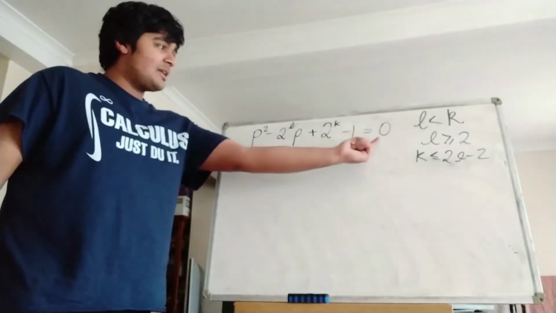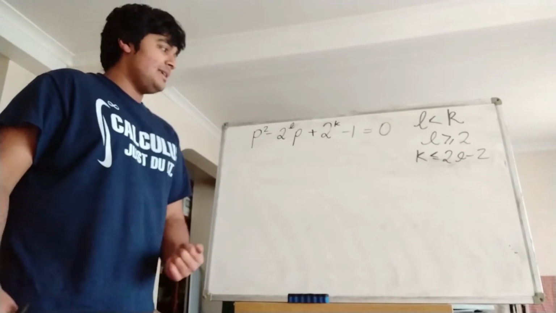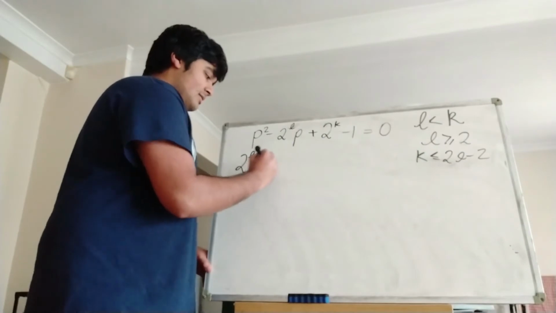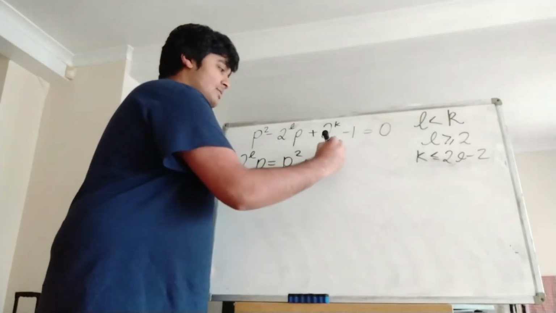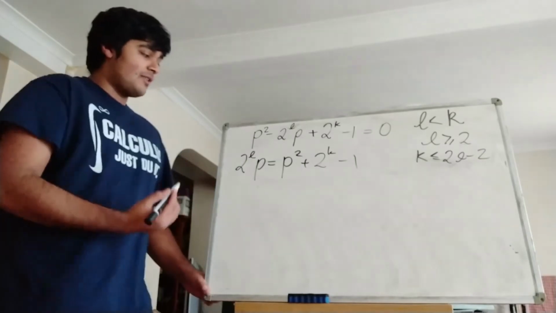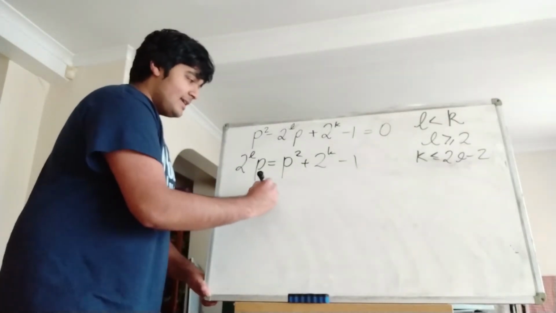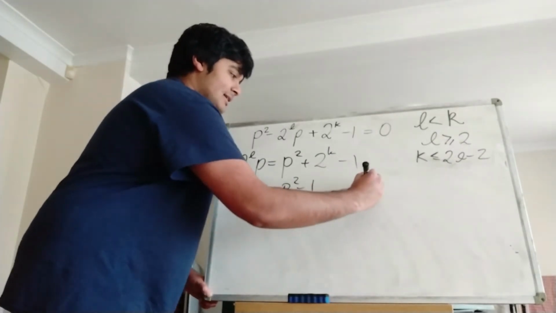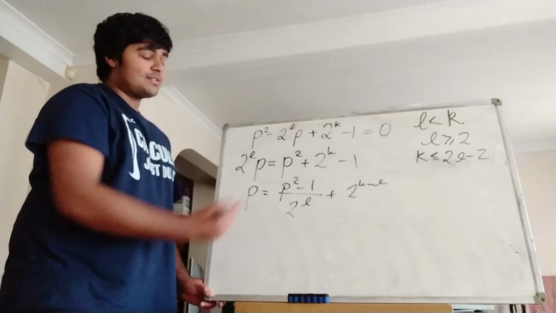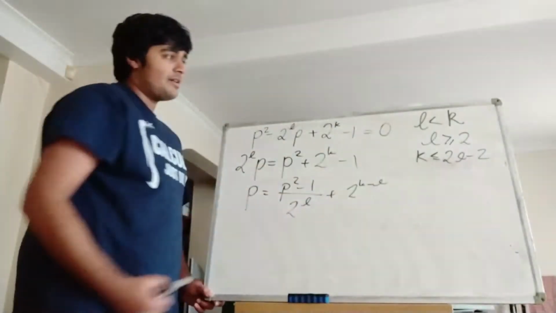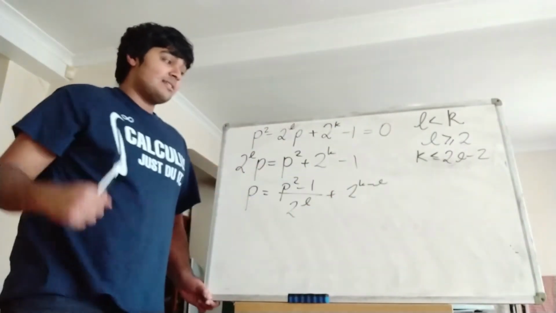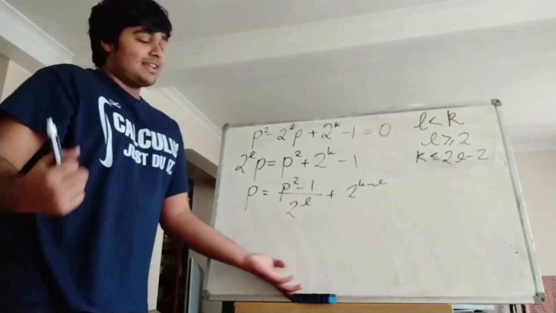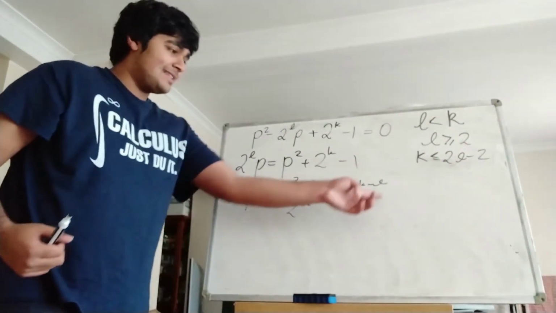Okay, so I've just gone back to the equation I had here, this quadratic in terms of p. Now what I want to do is bring 2 to the l p on one side by itself. So that, of course, just equals p squared plus 2 to the k minus 1. Now what I want to do is divide through by 2 to the l. So p is equal to (p squared minus 1) over 2 to the l plus 2 to the k minus l, because obviously 2 to the k over 2 to the l is just 2 to the k minus l. Now remember at the start we derived that k is bigger than l, so certainly k minus l is positive. So in particular, not only is this a power of 2, but it's an integer. Or I guess not only is it an integer, it's a power of 2, but all we need is that this thing here is an integer.